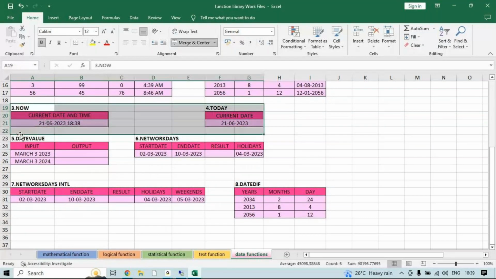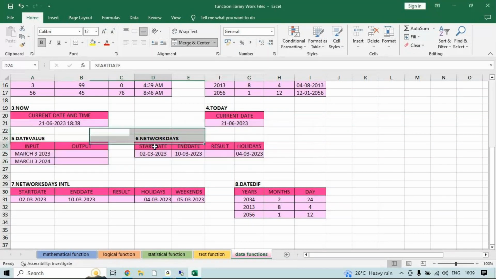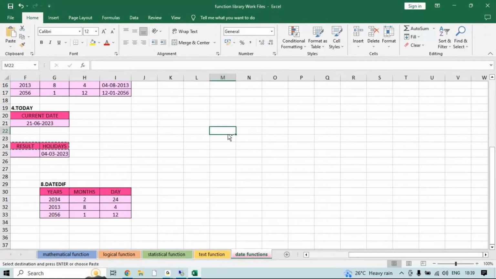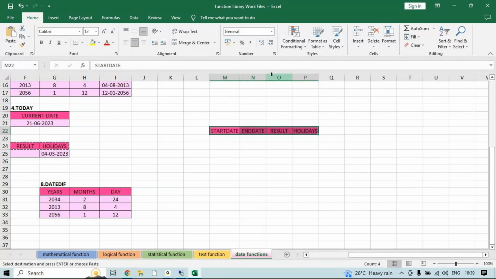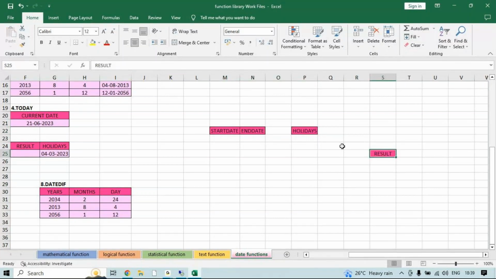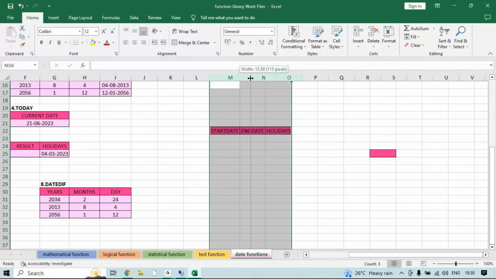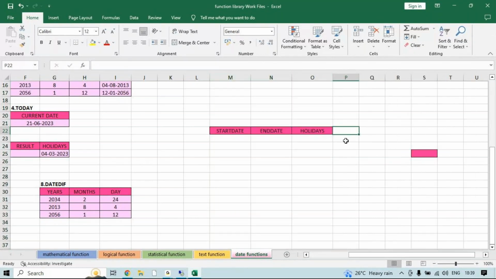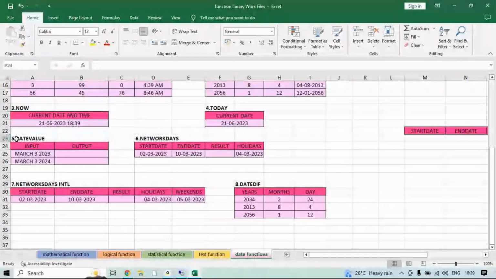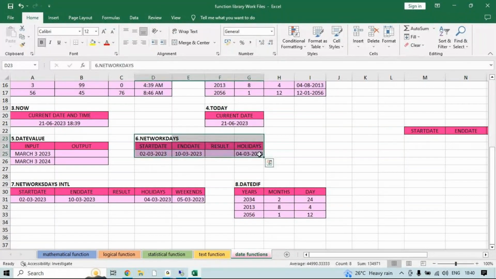Next, this date value, networkdays, is the right one. Don't take this data, just copy paste here because there is a small order format issue here. Just go here. So what you do, start date, end date, holidays you take.